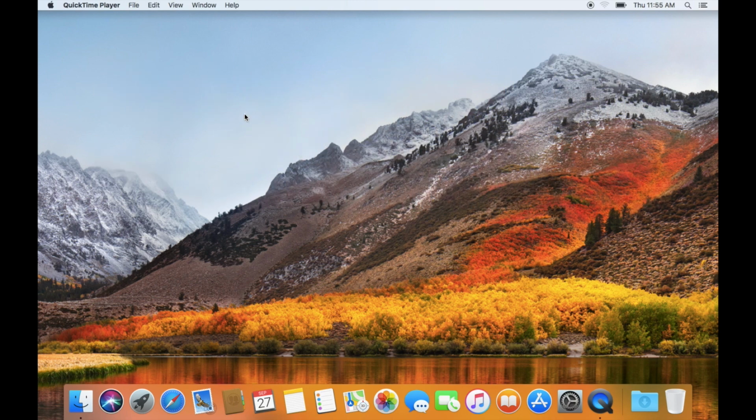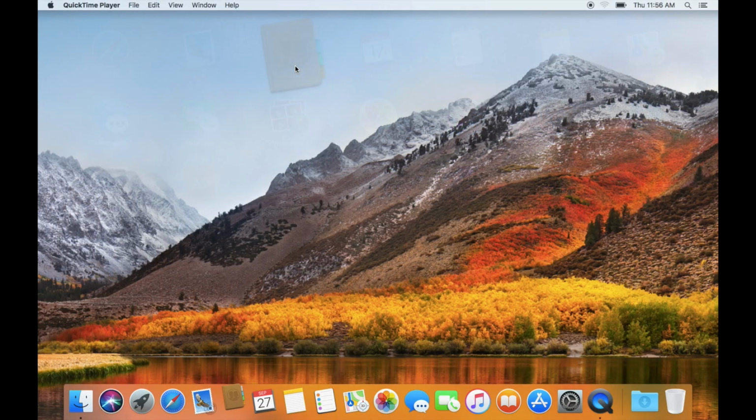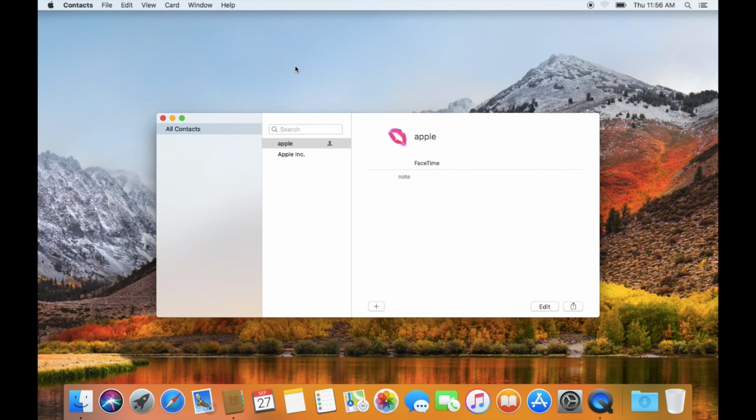Now let's get into video 3 for intermediate users. We're going to be going over contacts as well as calendars, so let's get right into it. To open my contacts, I'm just going to use the Launchpad and go to contacts. Like I said before, with the whole Apple ecosystem, if you have your iCloud set up through the system preferences, it can generate contacts from your phone, a link to your phone. In this case, we're going to learn how to add contacts.